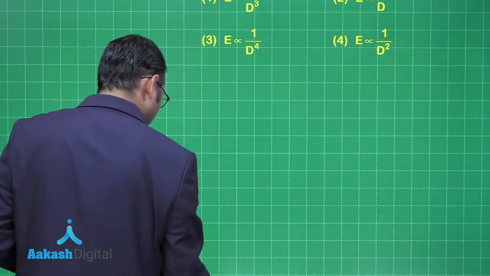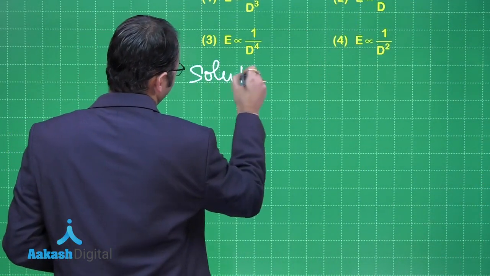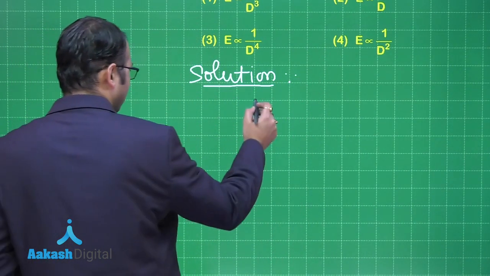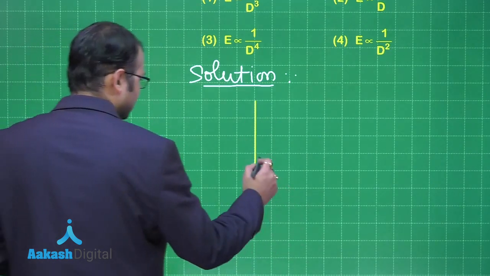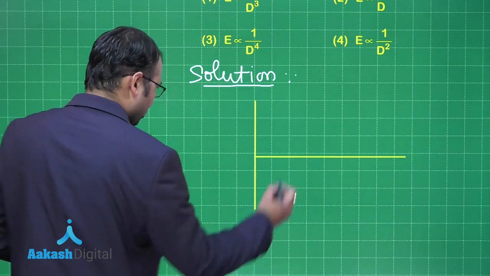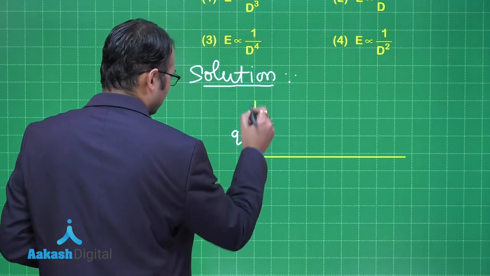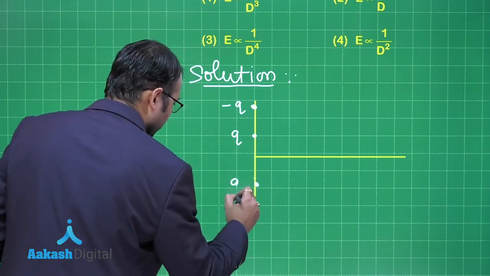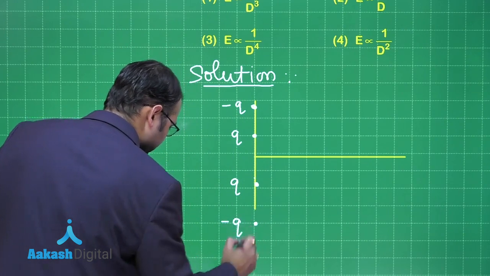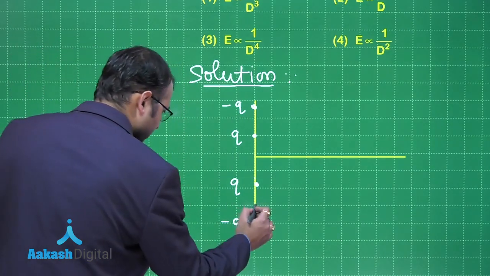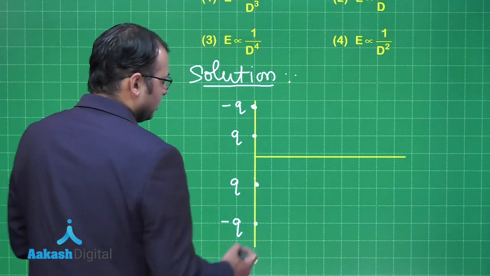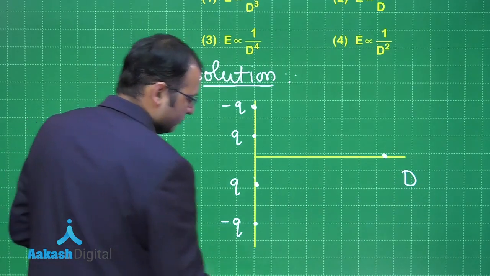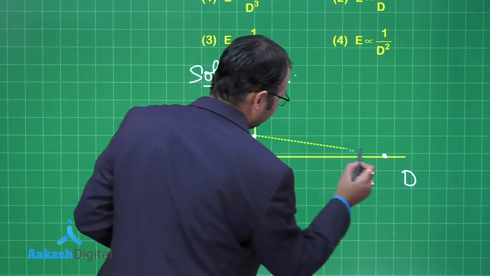So before the solution, you need the diagram of the same. So as per the question, you understand that this is the y-axis and this being the x-axis, right? Now we have charges q, minus q, then q, and then minus q here, right? I'll extend the line, so this line will be like this. Now we have to find the electric field at capital D. So we have 4 charges. Let's connect them like this.